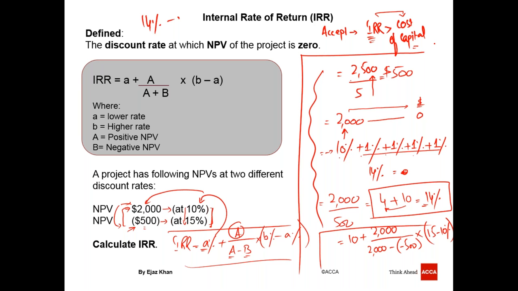Okay, Fahim, if cost of capital is equal to IRR, should we accept the project? Well, don't expect that the examiner will give you the situation where cost of capital is equal to IRR, and then still ask you to decide whether to accept or reject, because this will be purely up to the management, whether they are happy with this return. But with an objective answer, I would say the company will be indifferent, because if the cost of capital is equal to IRR, it means that the company will save nothing, but at least it will be able to satisfy its investors. So usually the company will look for any other project which has a higher IRR than the cost of capital. But in case the company does not have any other project, even with the cost of capital equal to IRR, the company may go for it so that it can keep its investors satisfied.